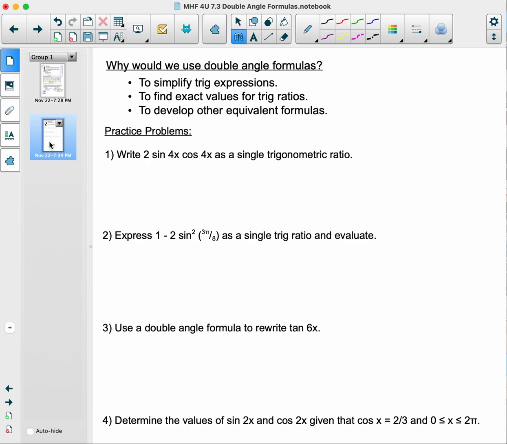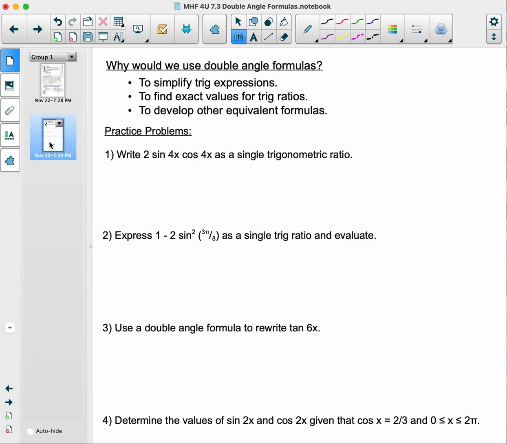Why do we do this? And you're probably wondering that even after yesterday. Why are we doing compound angle formulas? What is the purpose? So one is to simplify trig expressions, to try to write things in a way that looks a little neater. Another spot where they're super useful is to find exact values for trig ratios for angles that aren't special angles. Like pi by 4 is twice pi by 8, so we can use the double angle formula for cosine to find the sine or the cosine of pi by 8.